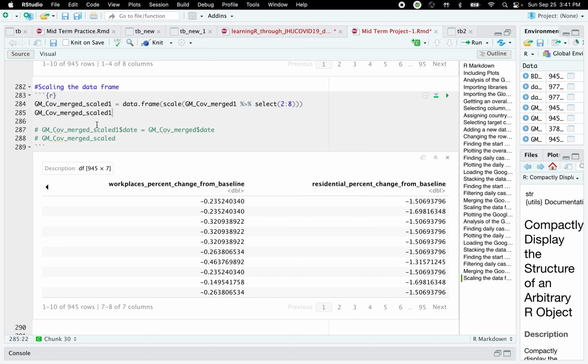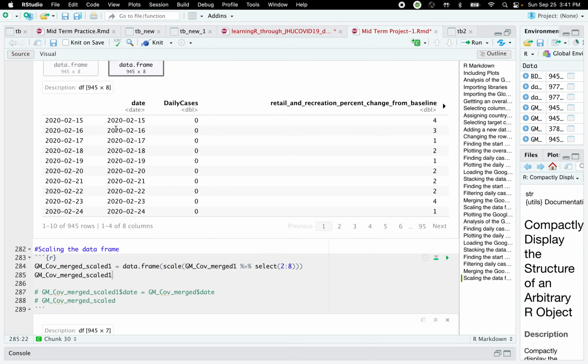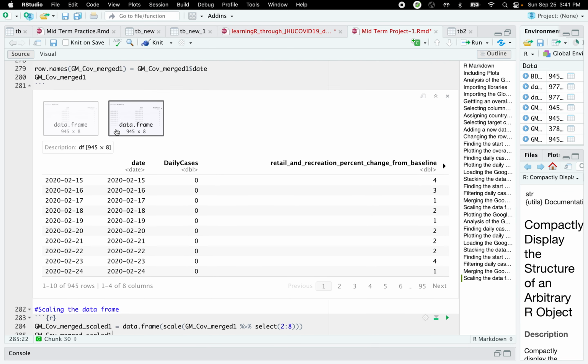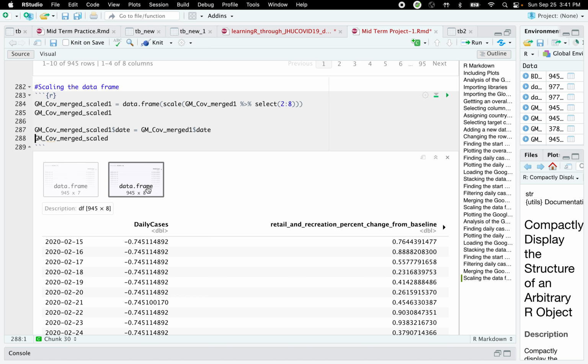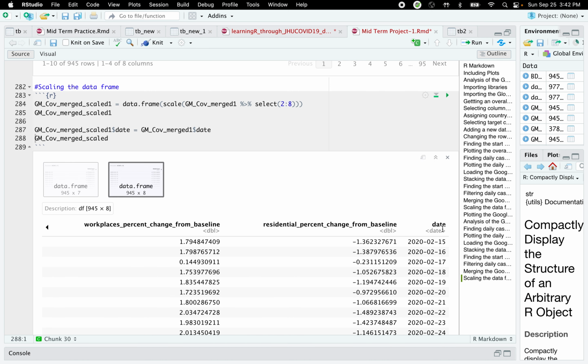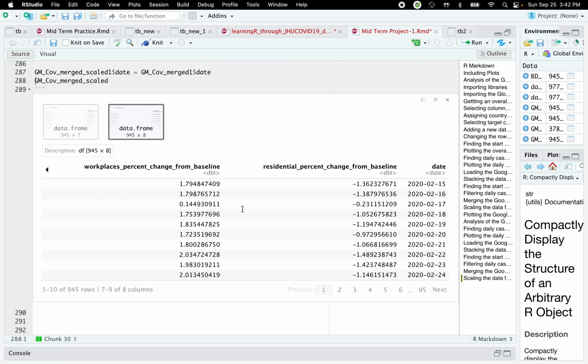There's no date column. So I will take the date column of this data frame, GM COVID merged one, and assign it as the date column of the newly created GM COVID merged one scale data frame. Now if I run this, you will see that there is a new data frame, and this data frame has a date column with it. So it will help me to visualize the data.